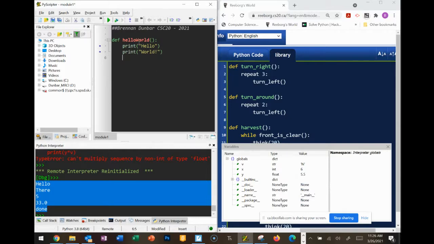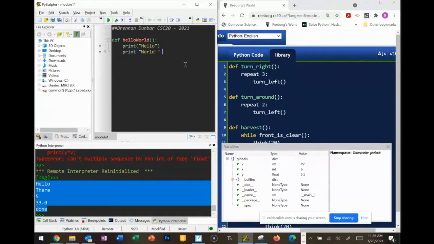So as I mouse over this, you can see that it actually even pops up messages every once in a while. I might have killed it there for some reason, but I lost my pop-up. Anyway, there was a pop-up there that said, hey, this is a function, and this is what it does. So there's all these little helpful hints that you may or may not use.